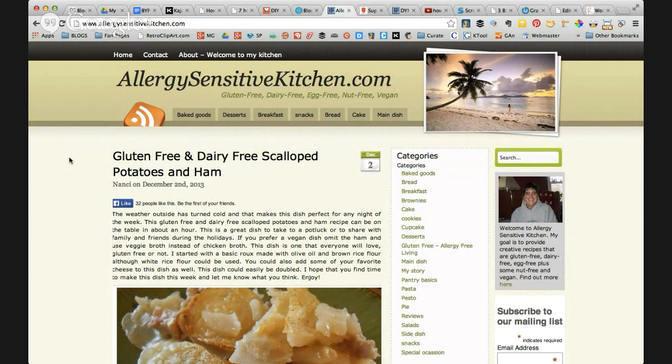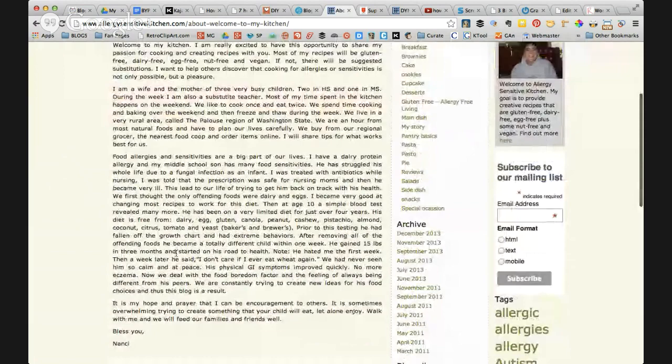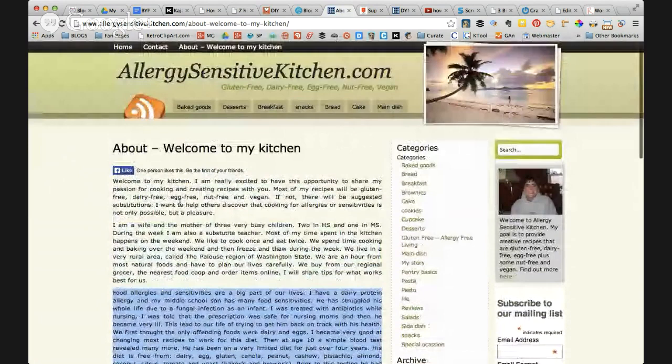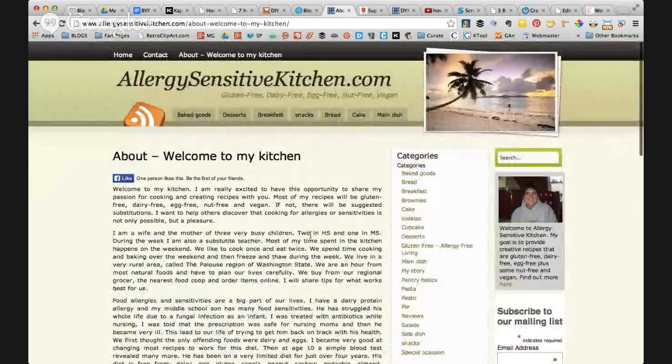So let's look at the About page. I like to see another picture. I see a picture over here, but I like to see another picture here. I think you should break this down. This is kind of a long paragraph. You may even want to throw some pictures in here to really show people some of the awesome recipes that you have. I see that you've got a mailing list over here. It'd be so simple for you to say my favorite gluten-free recipes, or 10 gluten-free recipes that you can make under 30 minutes. That kind of stuff would get people's attention quickly.